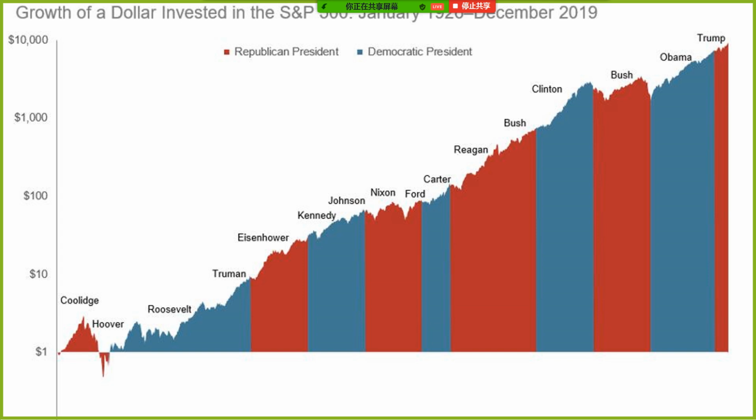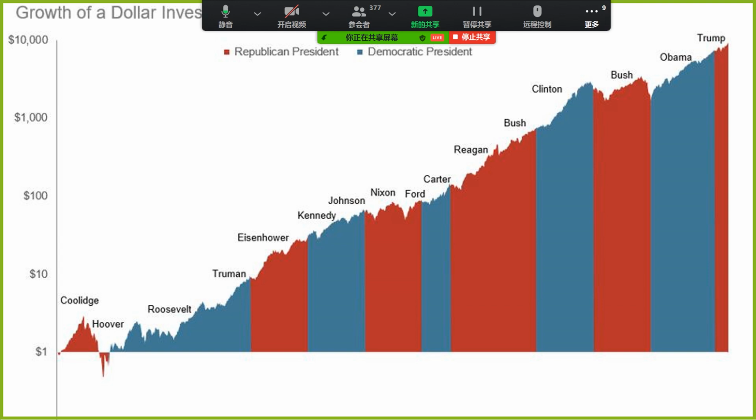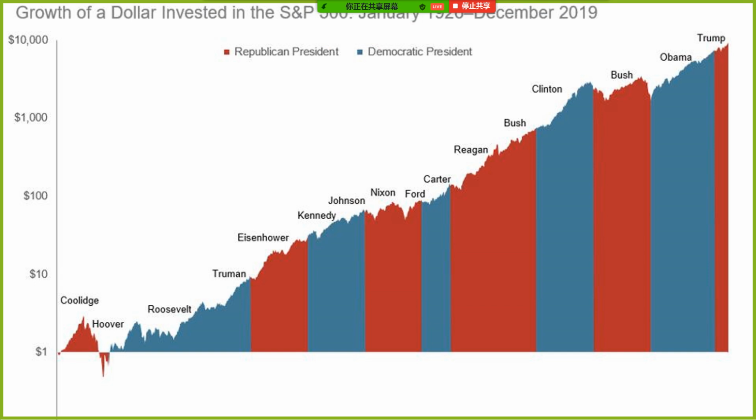Okay, maybe this time you want to check about COVID-19. Okay, I'm sure the economy will be affected too much by COVID-19, and we also have the global economic crisis. But remember, according to the history, most of the time the market always goes up after the election, whichever party wins the election. Okay, so whether it's Republican or another party. Remember this is the history, then you can check.